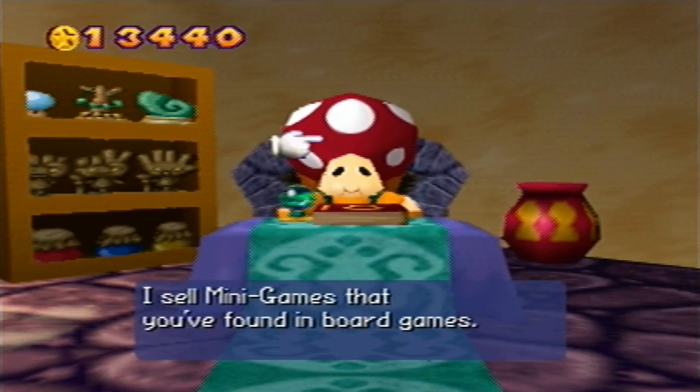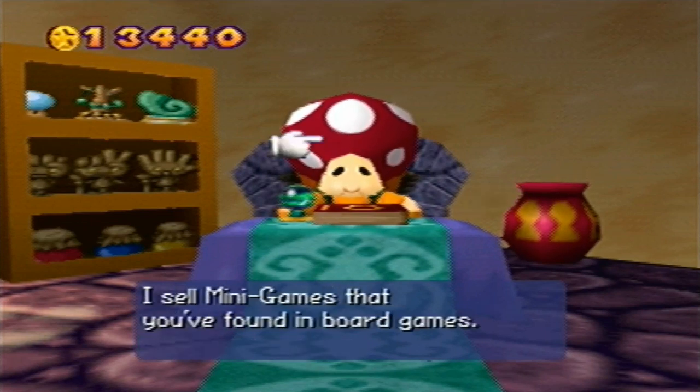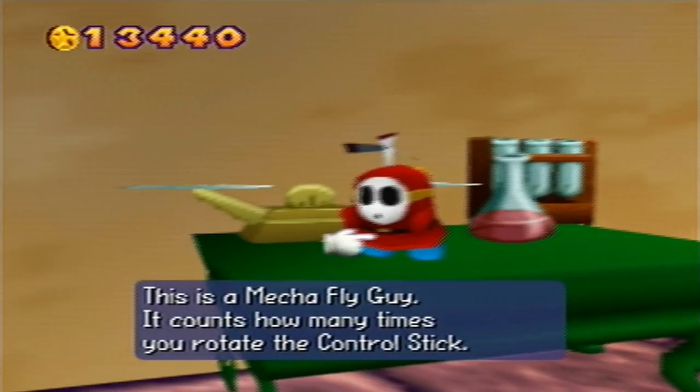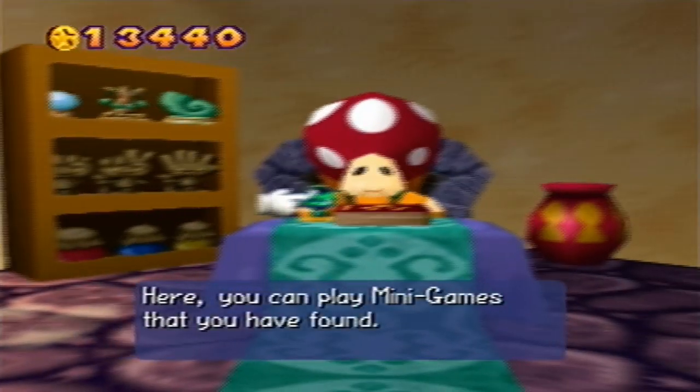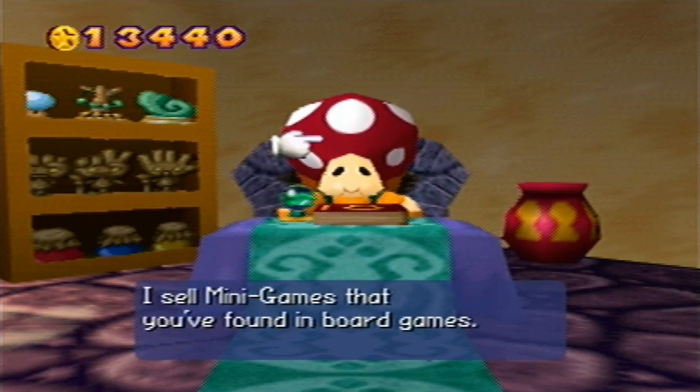So anyway, when you first enter, you're going to be set to this chick. We've already seen the Pot of Skills. That's the only option to the right, and it features Minigame Stadium. So the only other thing in this room besides her is the Mecha Fly Guy. And this right here is her magic ball, or her crystal ball.